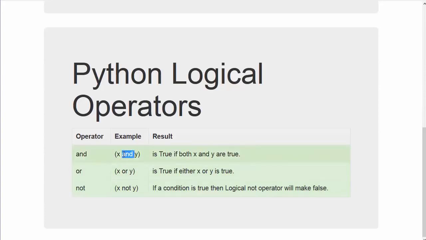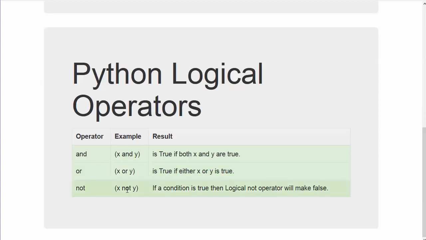So this AND operator you can use to evaluate two conditions, and it will return true only if both conditions are true. Okay, so let's say you have two conditions, x condition and y condition. Then if you use this AND operator, then in order to get true out of these two conditions, both conditions have to be true. In the case of OR, it will return true if one of these conditions is true. So whether x is true or y is true, it doesn't matter, but if only one condition is true, this will give us true value.